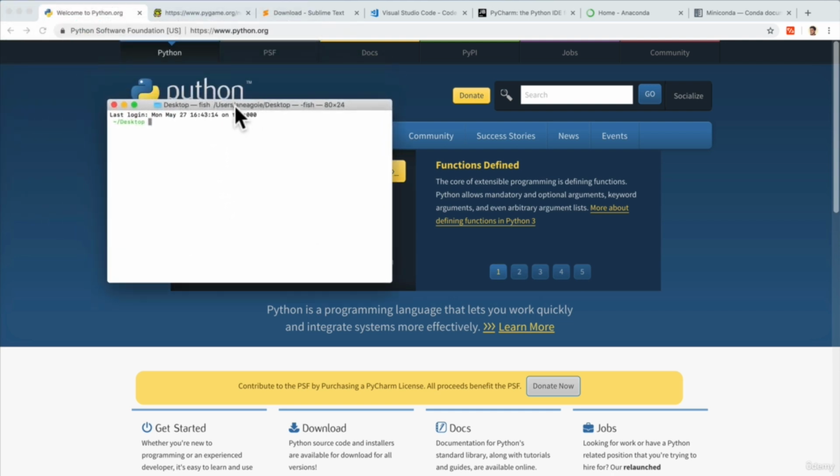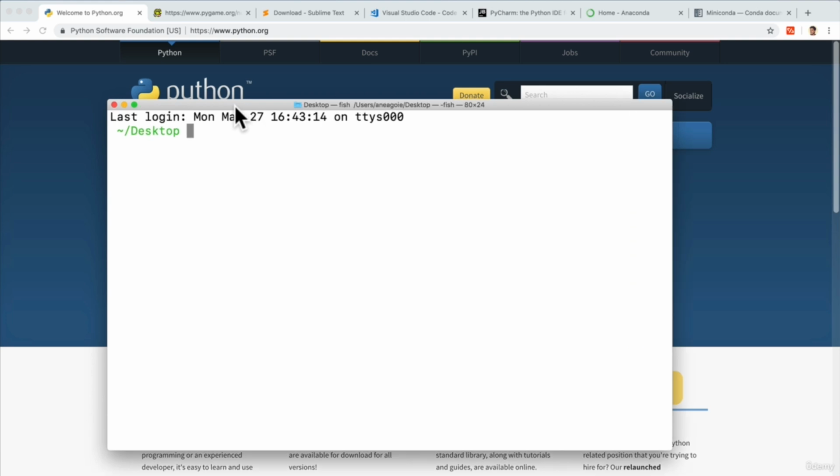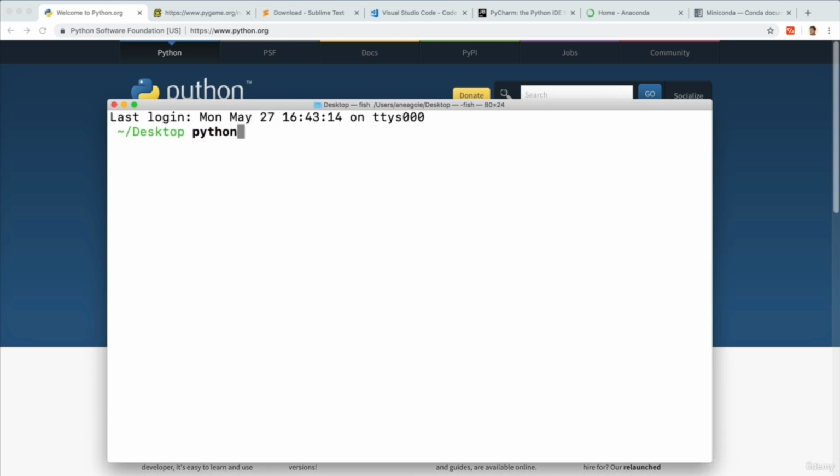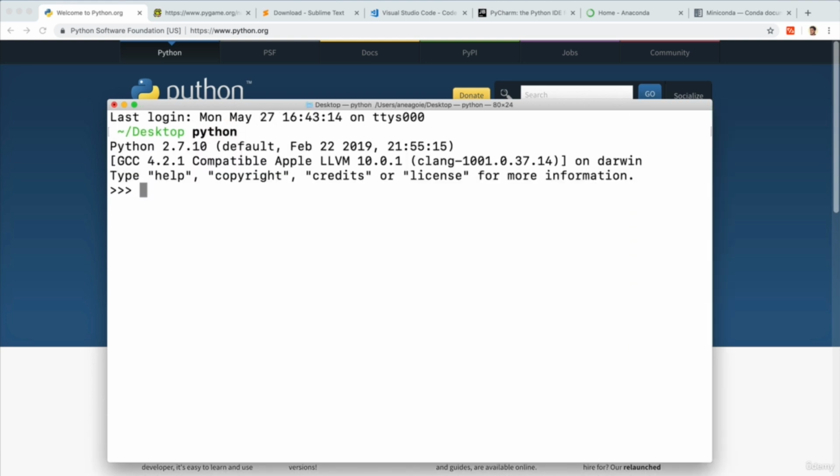Well, right over here, if I type in Python and press enter, you see that I enter something called a REPL or a read eval print loop, where I can type Python commands like print hello. And look at that. It's working. Just like we had our REPL browser or website, I can type Python here.